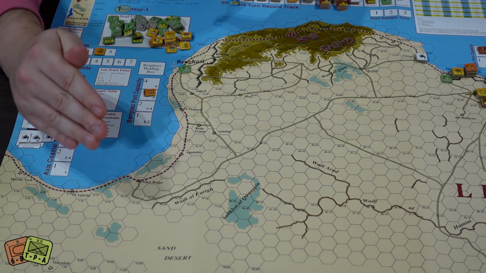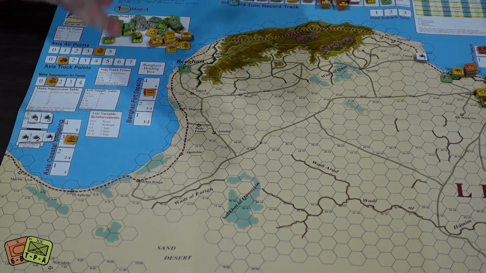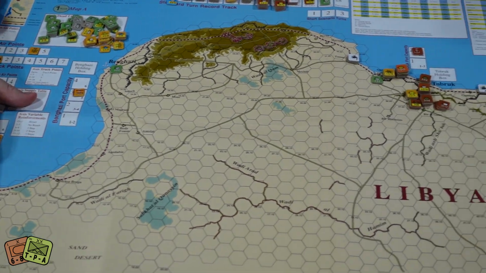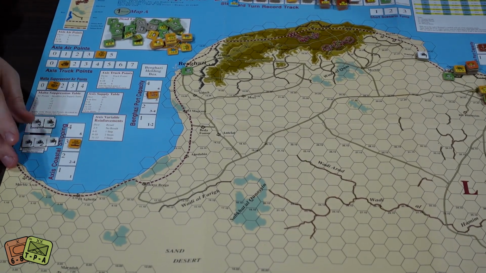Then you check supply afterwards, and that's really important. And then it flips to the Allied turn. They're going to do those same things. That's basically all a turn is. So when you move, you're going to move all of your units. Actually, we'll keep this over here because this is really important.